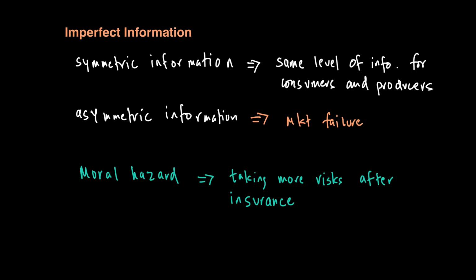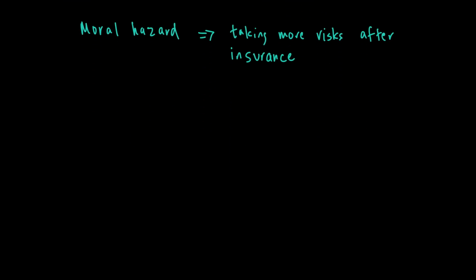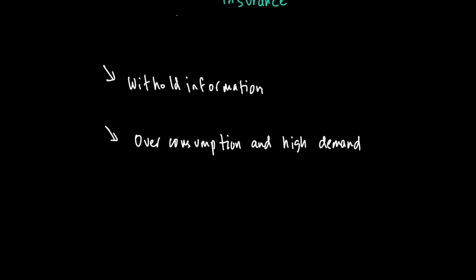In many markets such as tobacco or alcohol and even the pension market, we find that providers of these goods and services often withhold information deliberately from consumers. For example, many tobacco companies knew of the link between tobacco and lung cancer before consumers were aware of it, and despite that, they continued to advertise tobacco as being healthy and sociable, leading to overconsumption and high demand for tobacco and therefore a market failure.